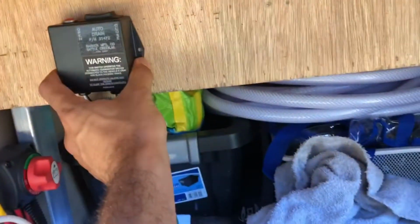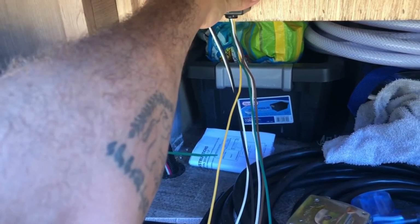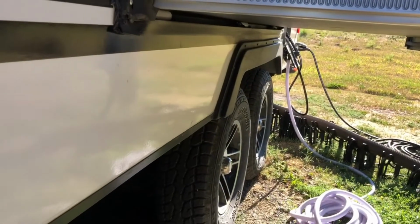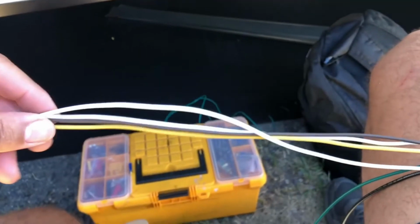I'm gonna put this on the inside here. Just kind of mount that right about there. And then my battery's right there, and you see that little drop down hole. I'm gonna put all those wires together and funnel them all the way down there, because my black tank's back down there. So what I'm doing right now is I'm extending all of my wires, because this auto cable only came with, like, I don't know, 3 to 4 feet of just wire.